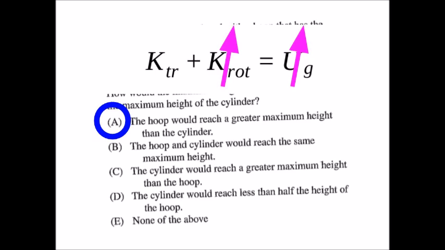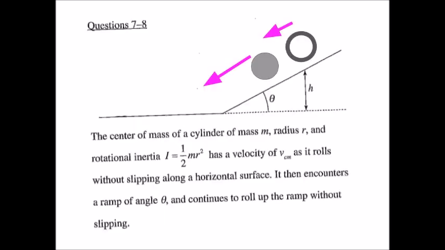We kind of did this backwards in class. We did this where we let both of them go, and we said the cylinder we let them go from the same height, and the cylinder is faster and the hoop was slower. And if you sort of turn that around in your head and say, well, let's imagine they're going the same speed, which one would get up higher? Well, that'd be the hoop.